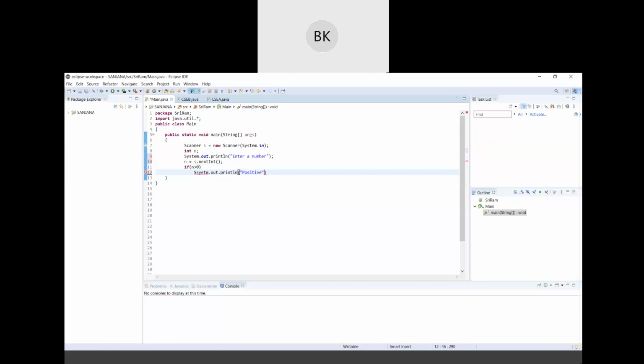If n is greater than 0, that is positive. Here I don't want to use else. Any typing mistakes automatically show a red line, so no need to compile. You have to clear this, then only will you go for execution.